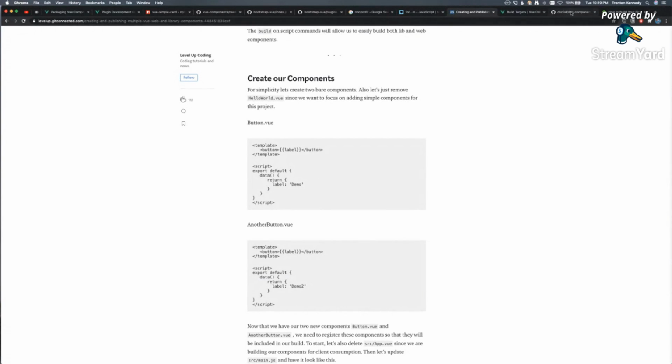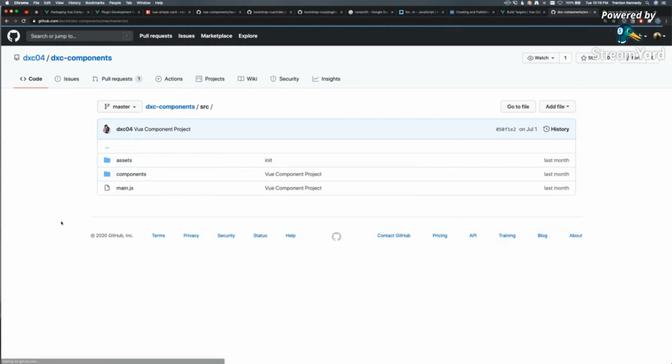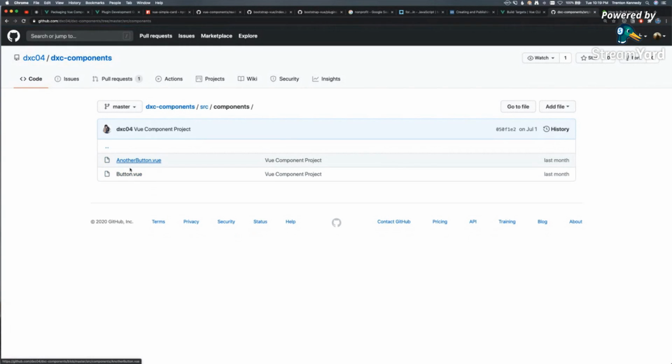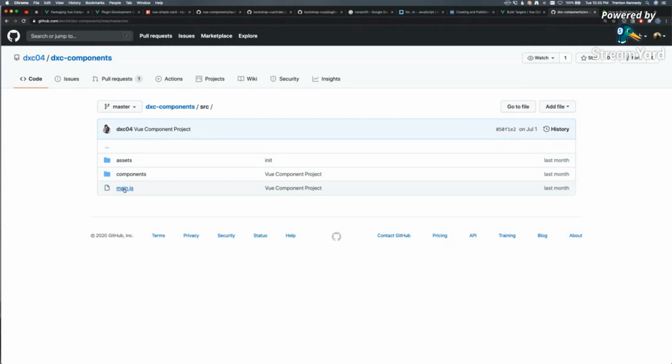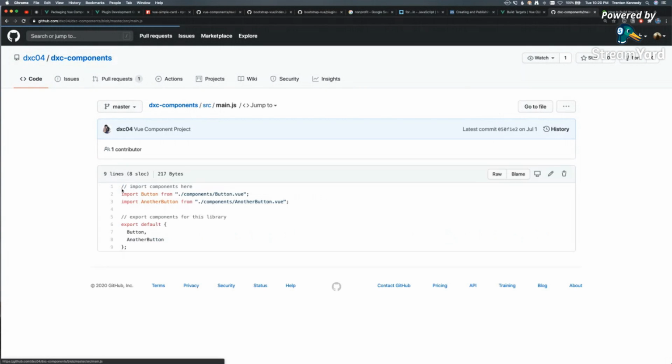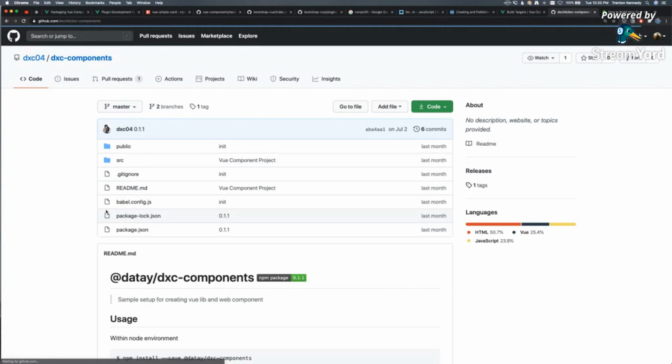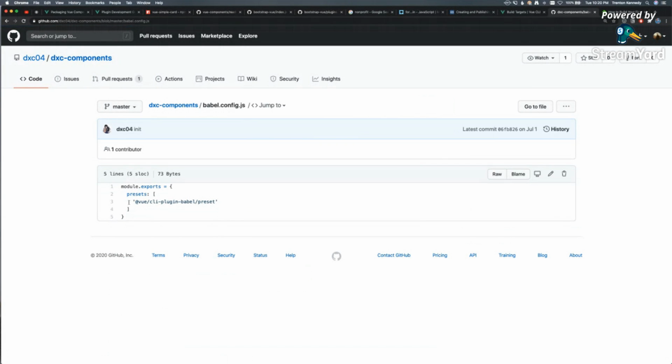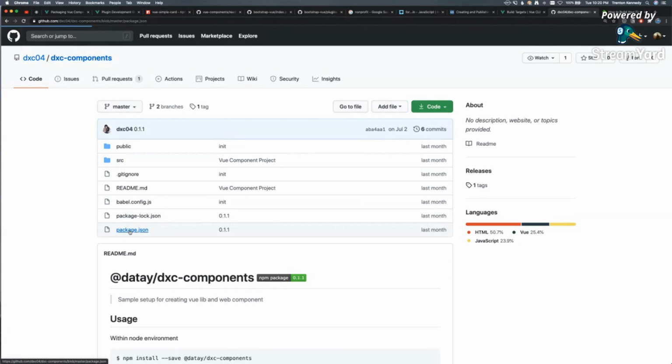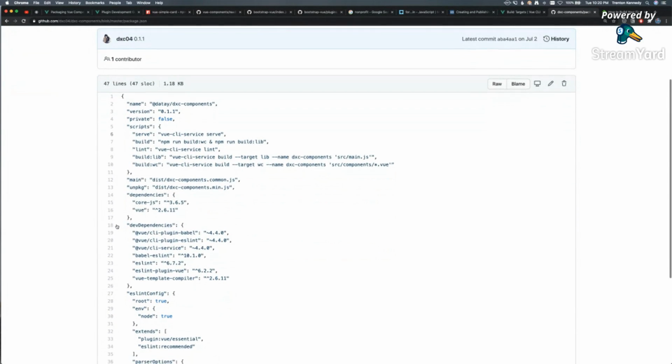In their example source components, they just have two basic button components, but it works according to their tutorial. They just export those components, and everything is in their package.json. Yeah, all of the config is just in package.json.